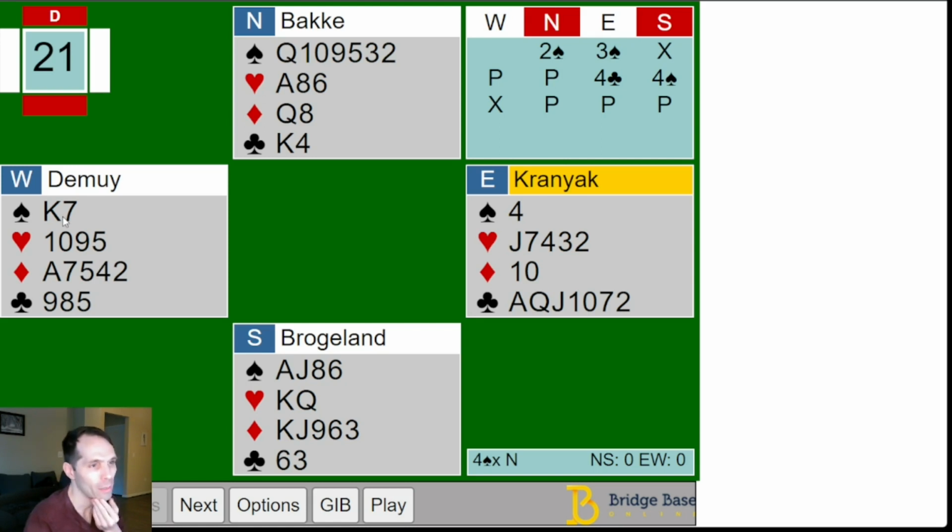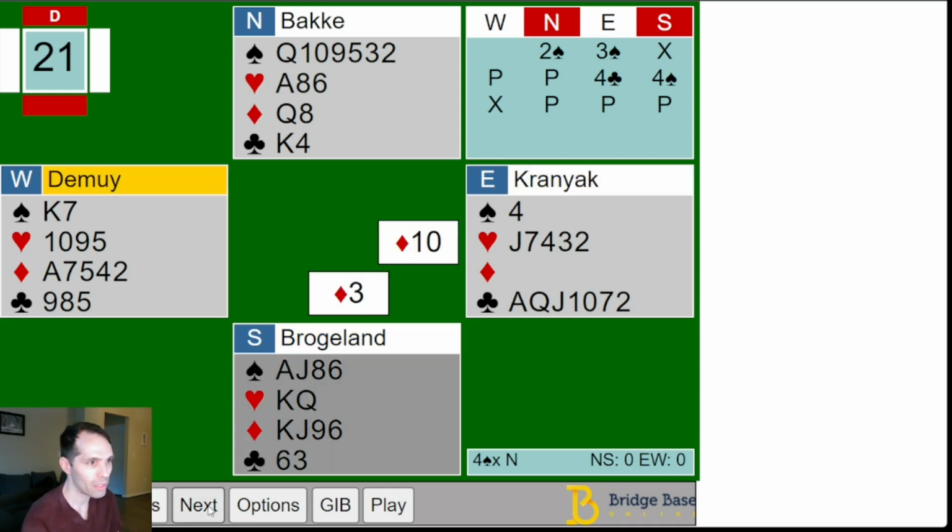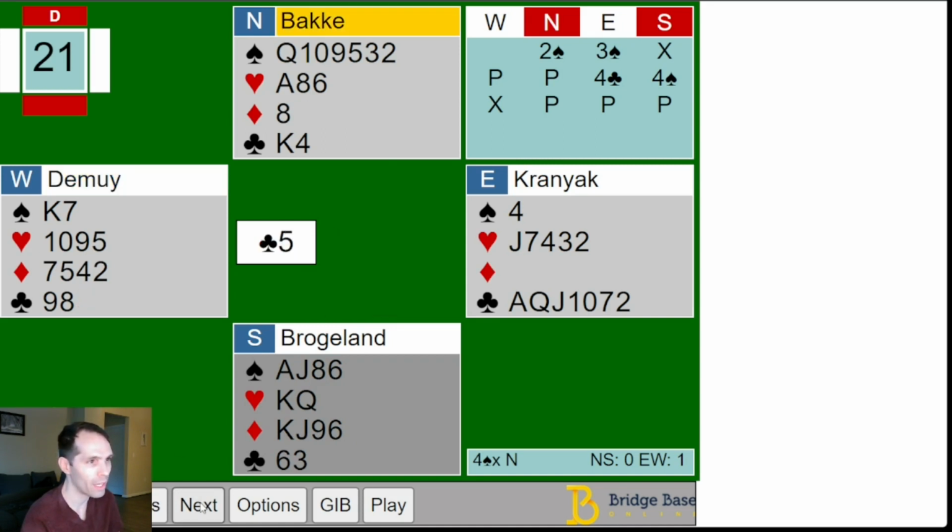That's an exciting double by Vince. He must have been expecting Cran to have a bit more in the way of values for his 3 spade bid. Because just the ace of diamonds, I mean, the king of spades could be badly placed defensively, but it looks like it works out for them, so they do get the 10 of diamonds lead to the ace. Declarer dumps the queen. Again, good play.